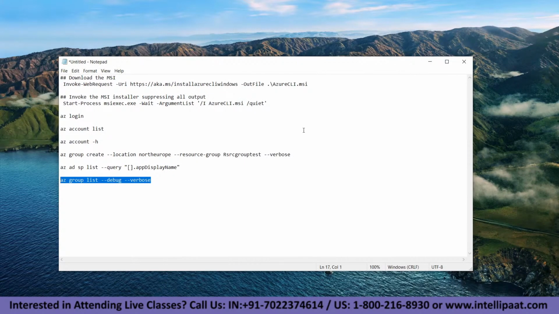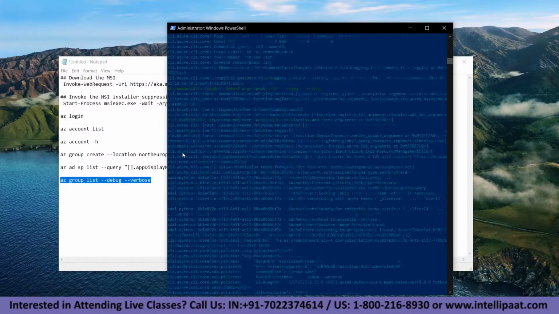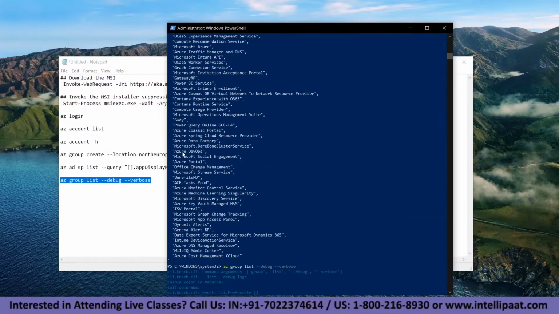So in conclusion, Azure CLI gives us a very concise method to access the resources. You can log in using this, you can create the resources, you can query, you can debug, you can do anything that Azure portal can do. You can use commands, you can do this very quickly. I've just taken very few minutes to log in, create a resource, access all these files and all those. So that's what Azure CLI is all about.